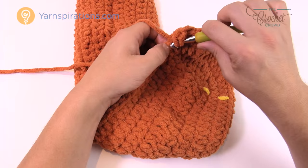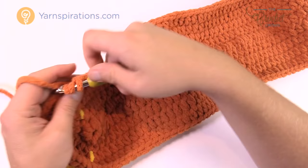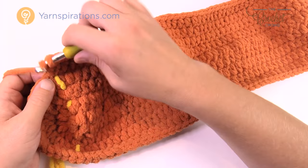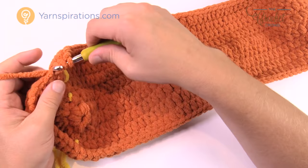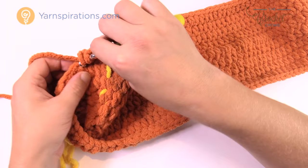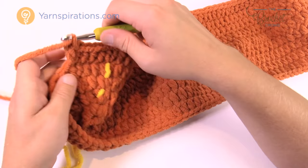So I'm coming up to the other side of the wiener right where the stitch marker is. Again, you are putting in two. You get that? So in the buns, it's exactly the same thing that we're doing here. The only difference is the last two rounds of the buns are slightly different. So what we want to do is the next three are going to be by itself. 1, 2, and 3. It's like a race track really when you're running around a track. The more outside that you get of the radius, the more stitches are needed. So the next one's going to have two into the same one, and then three by itself once again.